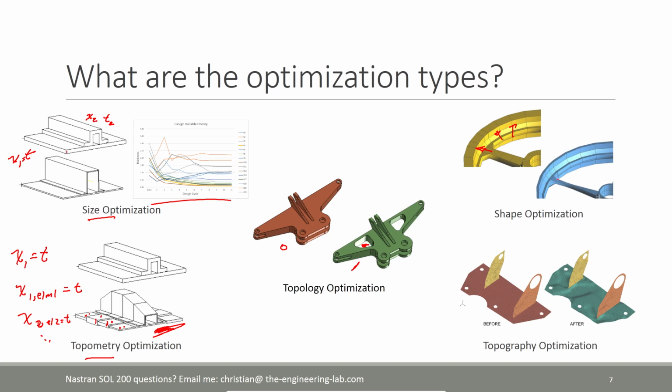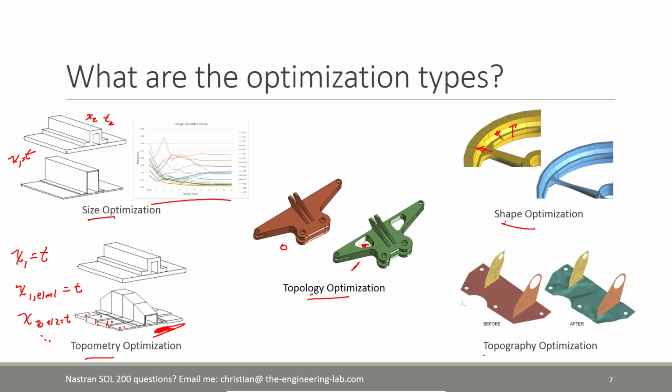If you look at the faces, the surfaces of your component, if you want to push on them, pull on them, shear them a little, you can achieve this with shape optimization. Now, this is different from topology optimization because that is actually identifying critical material to keep or remove. Shape optimization is the changing of literally the shape.